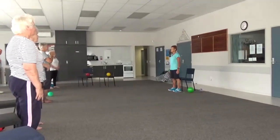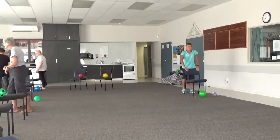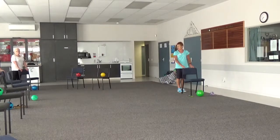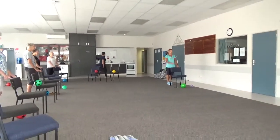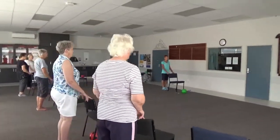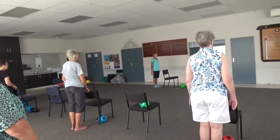Is everyone all right to move behind their chairs? Just do it carefully. Try not to trip over the ball. So I'll turn side on. So we're going to start our balance work with our feet side by side and both hands on the chair. You're going to look straight ahead and then go down to 4 fingers, go down to 2 fingers, if you want to down to 1 finger and then no fingers.